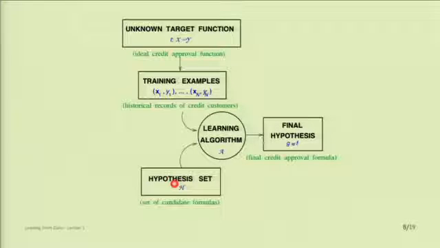The upside is not obvious here, but it will become obvious as we go through the theory. The hypothesis set will play a pivotal role in the theory of learning. It will tell us, can we learn, and how will we learn, and what not. Therefore, having it as an explicit component in the problem statement will make the theory go through. So that's why we have this figure.